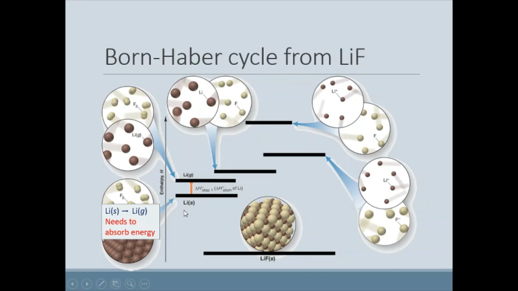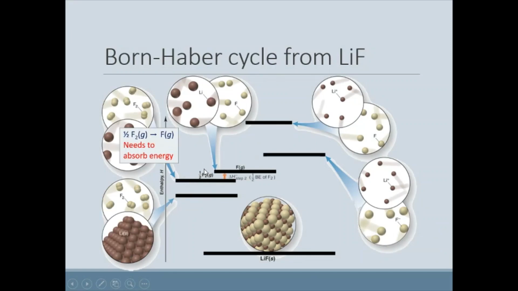You can see this by the fact that we're going up in energy. Remember, our long-term goal was to go down. But as you can see, we have to put in a little bit of energy to set things up in order to have this final overall release. The next step is to take our F2 as a gas. We don't want this F2 as a gas. We want it to be individual Fs.